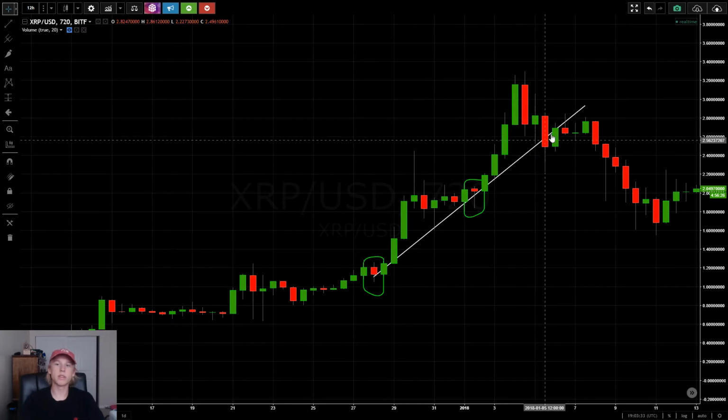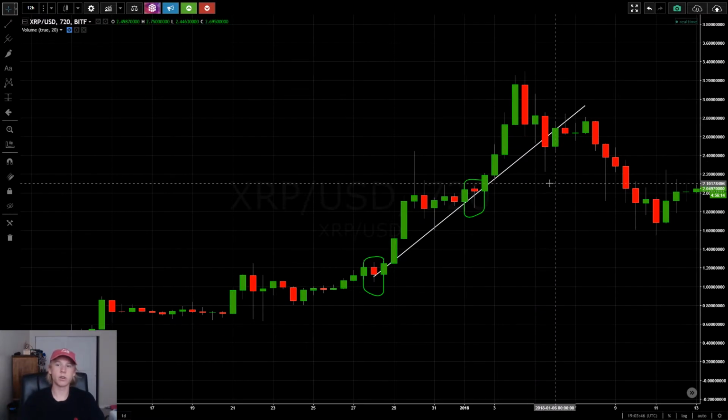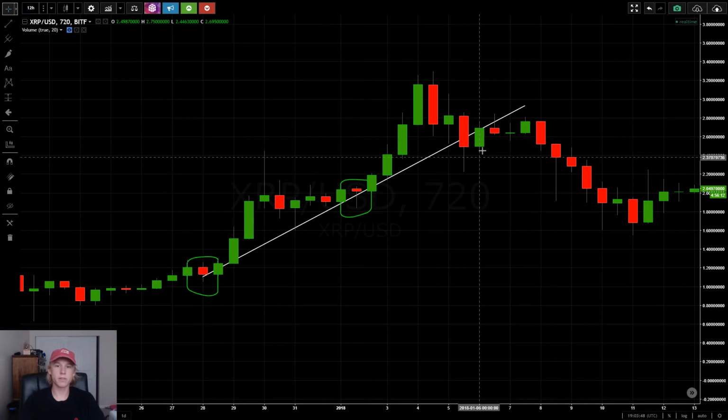Now remember, I was only counting the candle bodies. So the fact that this body closed below the trend line shows that there's becoming more of a bearish sentiment in the market, and the trend is less likely to hold. And so what happens shortly after that? We have this green candle that comes up to start retesting the breakthrough of the trend line.